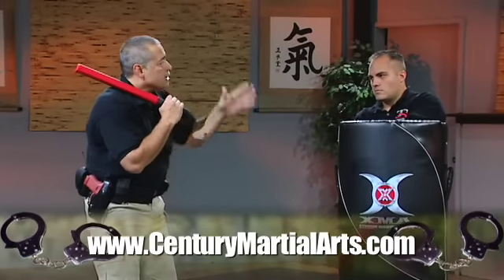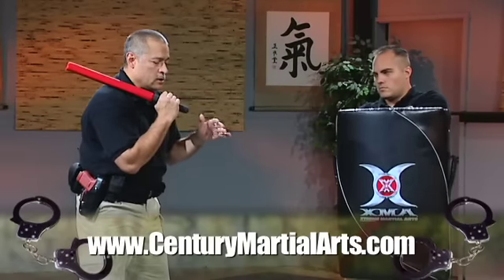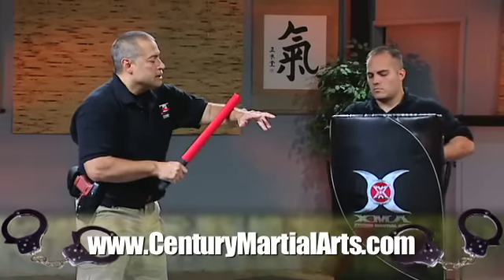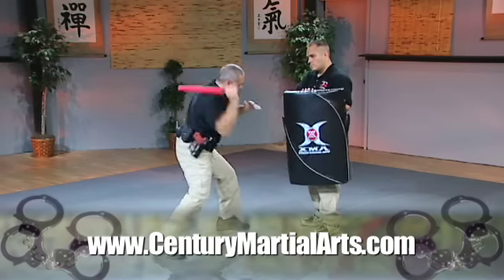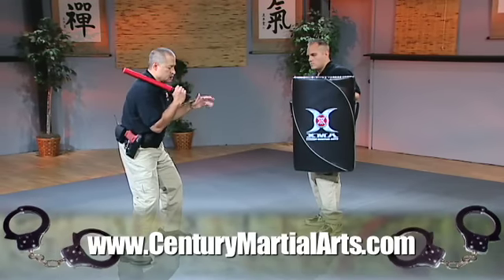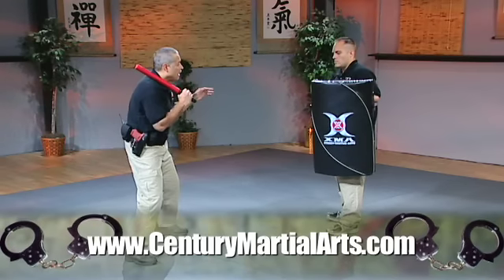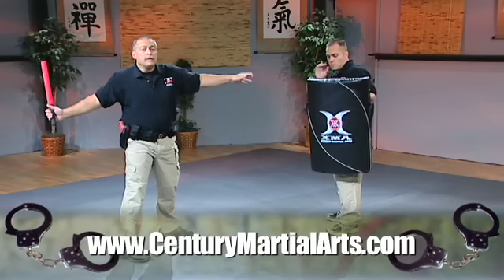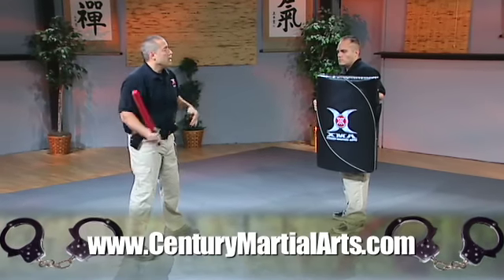Number three combination: 45 weapon strike high, 45 weapon strike low. So I'm targeting both of his weapons — his arms and targeting his legs. Back, down, back, down. You'll notice because I'm staying tight, elbow in, end cap pointed, I'm still mobile. I can move, and I don't have to take the time to wind up. I don't have to open myself up to wind up.